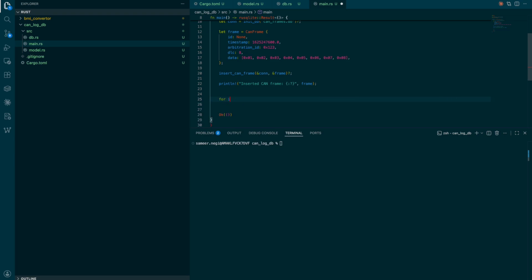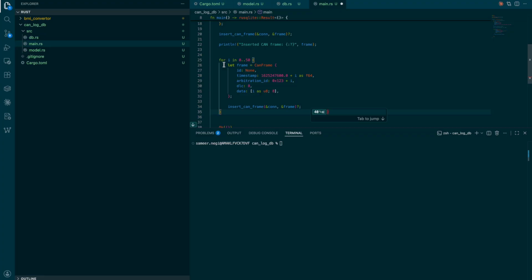So what I'm going to do is use for in, let's say 0 to 50. Or I can actually do this as well. It doesn't matter how you create your CanFrame. You can just do anything you want so that it comes up with a good value. And here, basically say 0, 1, 2, 3, 4, 5, 6, and it's a synthetic frame, so whatever you can do. The only thing I need to explain is that this little loop is new, and this part is, as I told you, just to have a frame.